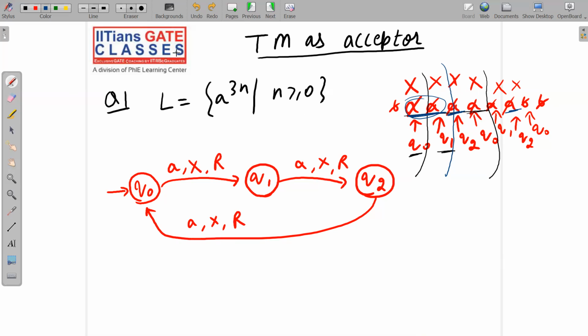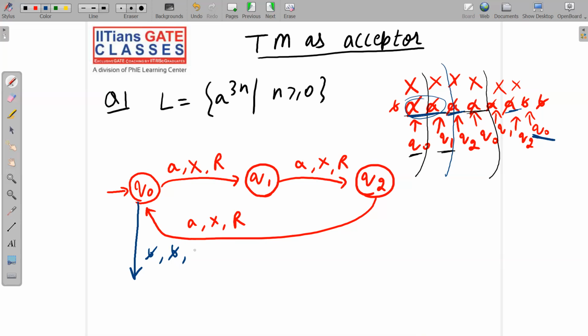So this is all about your construction. And where is the final state? Actually, it's not yet over. So let me show carefully. Which state has read the blank? Q0. So if Q0 has read the blank, then it's our choice. You can make this blank as A, B, C, D, whatever symbol you want, or keep this blank as blank. So keep this blank as blank.